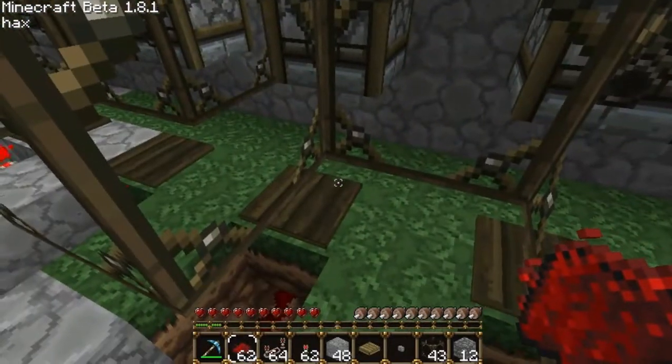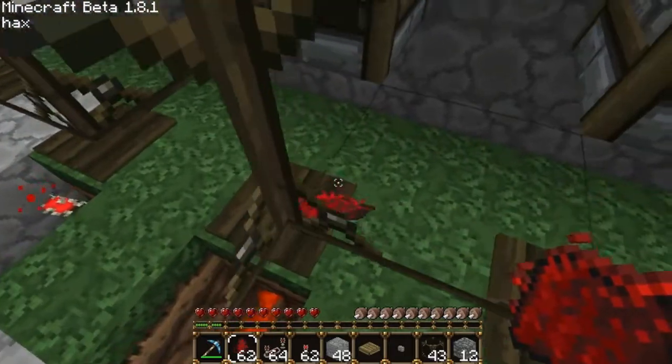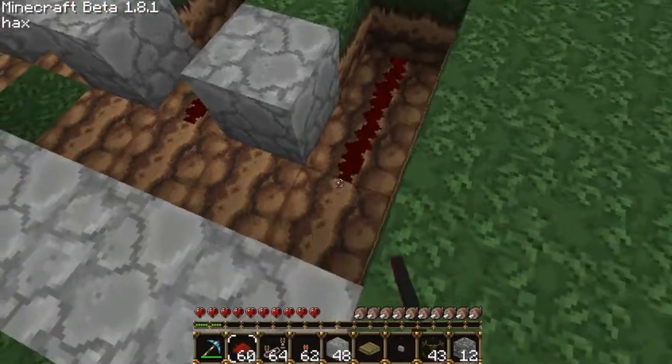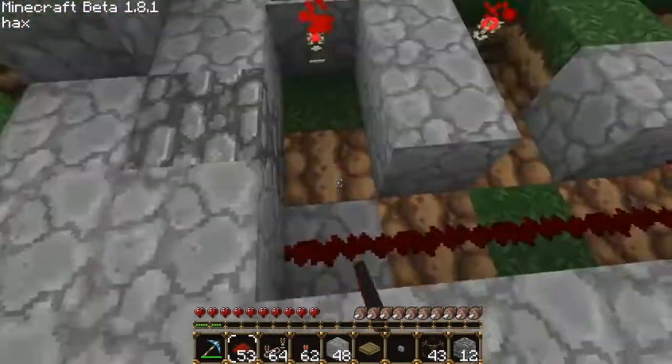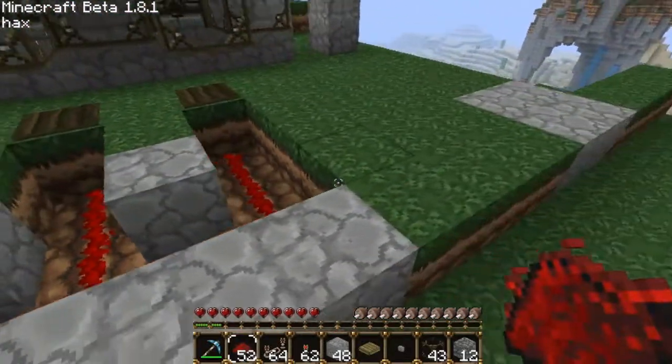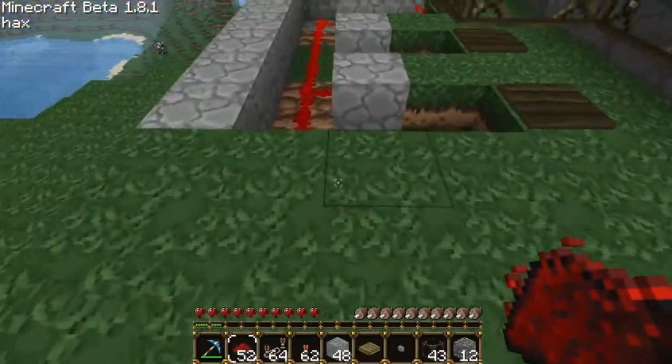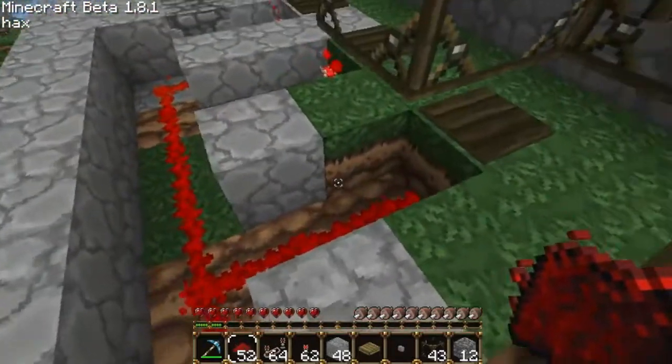Now I want to see if it works. Okay, it works. So you'll be able to grab your item back, so you probably want access back here, so you could close your door. So maybe like right when you walk in, have like a little door and then come in.